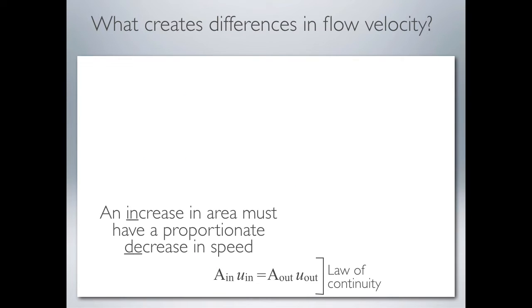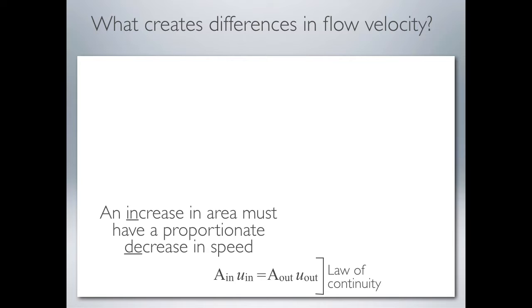First of all, an increase in area, that is, as you go down the length of a vessel, must have a proportionate decrease in speed, right? We're talking about the input-output end of things, but it's arbitrary where in the circuit you are considering. You could be considering the product of area and speed in the middle of that vessel. And so it holds that it's not just the input and output, but anywhere along the length of your vessel, this product should hold. So if suddenly the area goes up, if the product's going to stay the same, then the other number has to go down. That is, the speed has to decrease.